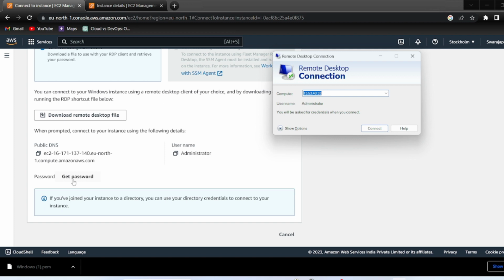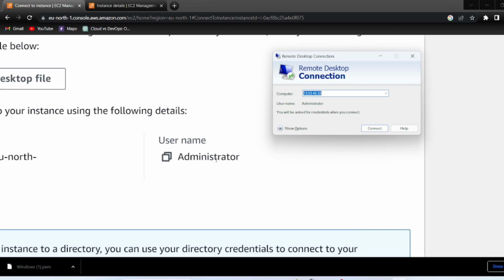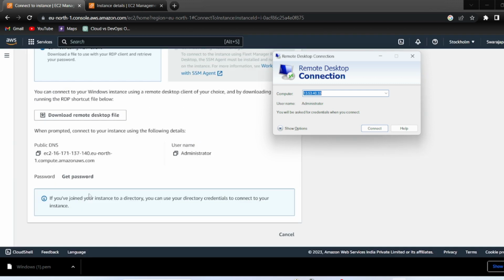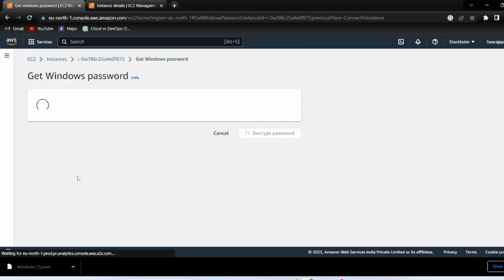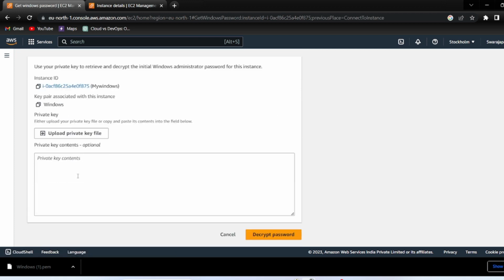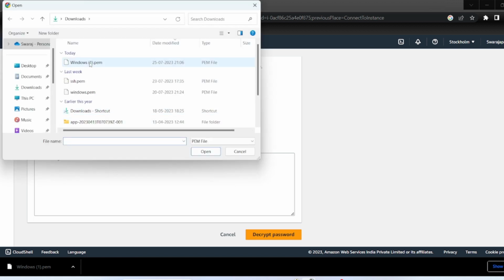So for that, I'll have to fetch the password. My username is given here, see, it is Administrator, but I don't have my password right now. So I'll just get the password. How can I do this? I'll upload the private key contents. I'll upload the private key file. And what is that private key file?